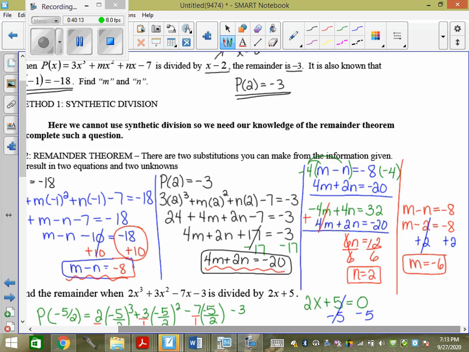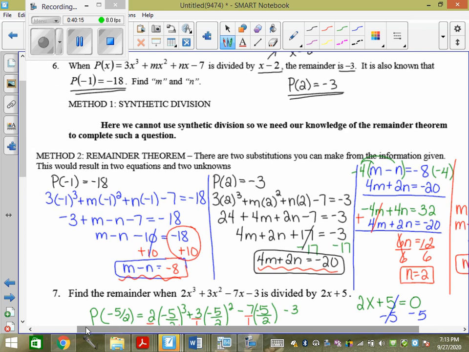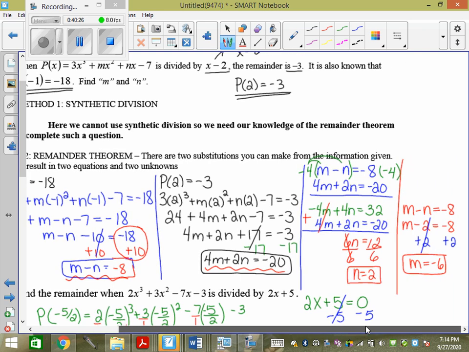So my first step is plug in the polynomial, P of negative 1 equals negative 18, and get mn equals number. The next one is plug in the other polynomial, P of 2 equals negative 3, and get mn equals number. Third step, stack them. Then make either the m's or the n's the same. I made the n's the same but opposite signs so I could add them. If they're the same and the same sign, then you have to subtract them. And then it's like 1 minus minus 3. Oh, that's plus, which is more complicated. So I always make them opposite signs so I can add them. Solve for one variable. Fourth step, plug it back into one of the two box equations and get your other variable.